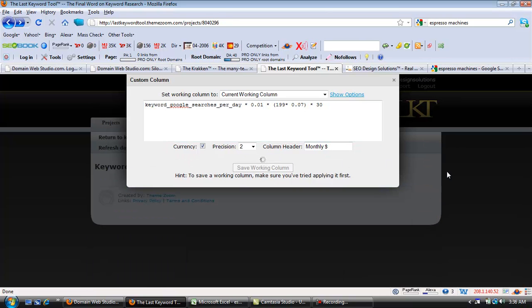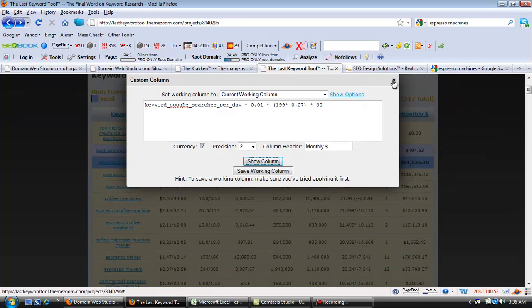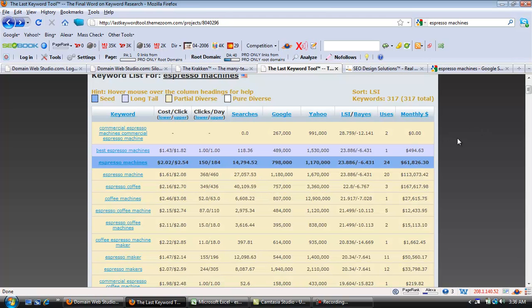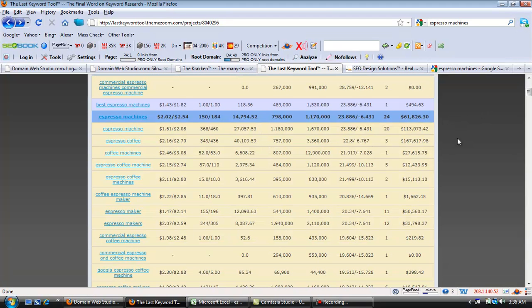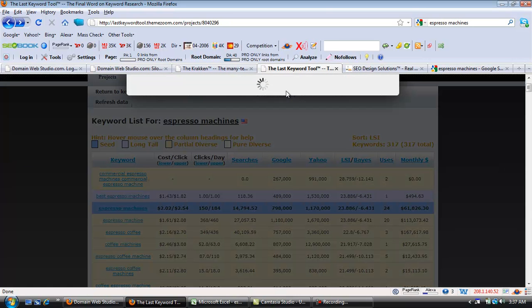then I can look at the monthly money that I'm looking at as a result of optimizing that keyword, and at the end of the day, what kind of money I can make if I have a number one position or a top 10 position for that keyword. So the phrases that really don't have a lot of traffic, there's not as much revenue potential because you're going to have to drive more traffic to get the conversion. That's just one example. Another thing that I can do within this framework is I can apply different filters.